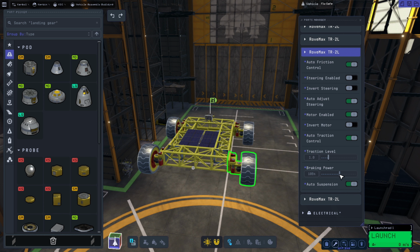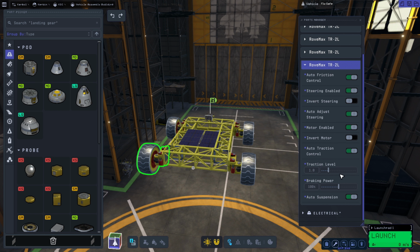Traction control, I want the braking power to be more on the backside, more so than the front side. So that way when we're going too far, we're going too fast, we don't accidentally flip over the front. We want to make sure that we pull on the backside where most of the weight is probably going to be. Looking at the other rover, braking power up to 150%.